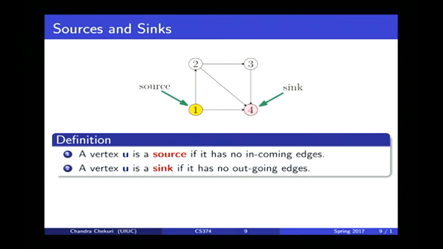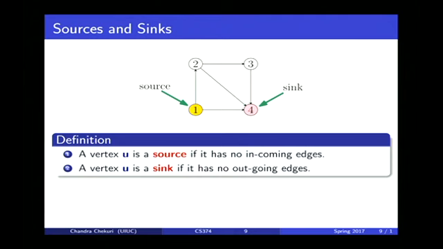I can't keep going because the graph is finite, right? So I'll end up visiting a vertex that I've already visited. But then that's a cycle, right? The first time I do that, I'll stop because that's a cycle. But I can't do that. So that means I have to end up with a sink. Agreed? Okay. Now, by the same argument, I can walk backwards and get you a source, right?